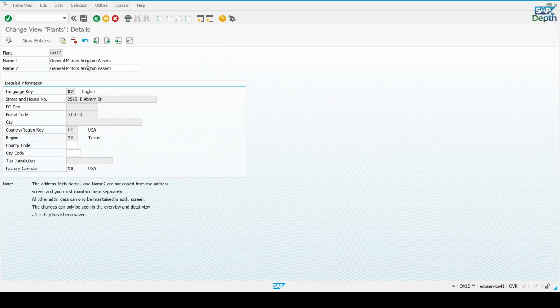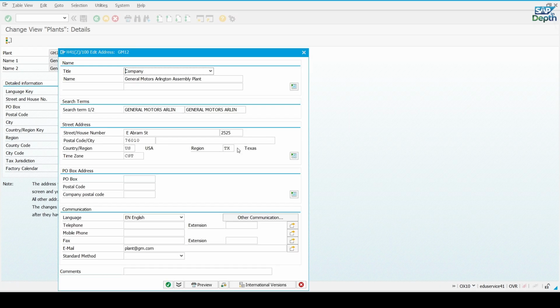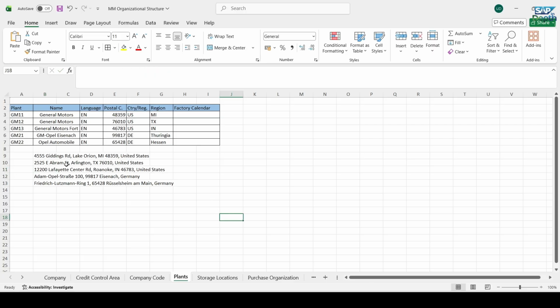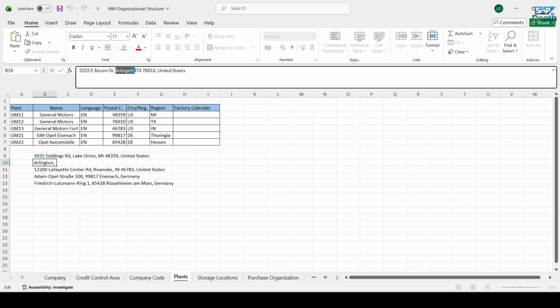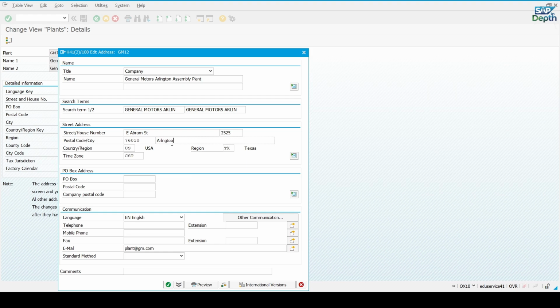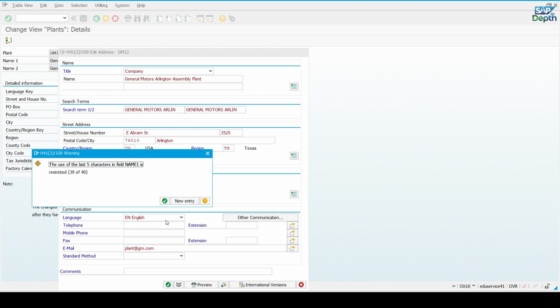I will double click on this. I will go to the address, and here the city is missing, right? So the city is Arlington. I will copy the name and I will save the data.